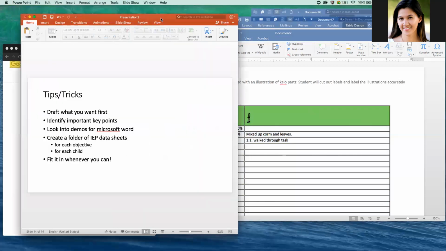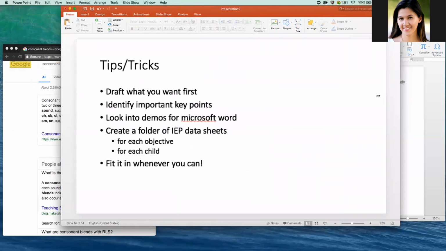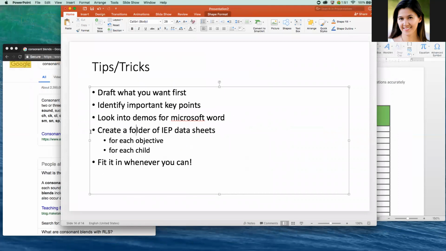And so finally, just to wrap up, like I said, one of the things that I learned over the years when I was teaching is once I got to that phase where I would just start creating IEP data sheets as soon as I got a new IEP. I would do one for each objective that's listed, and then I would have folders for each child. And what I would do is I would keep those folders all together, kind of like in the back of the classroom next to a small table, like a bean-shaped table, L-shaped table, whatever they're calling them.